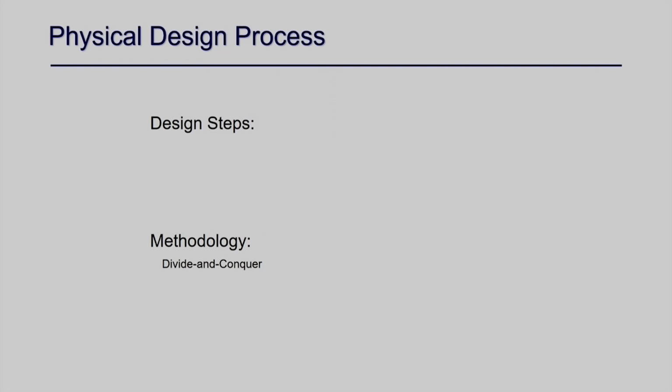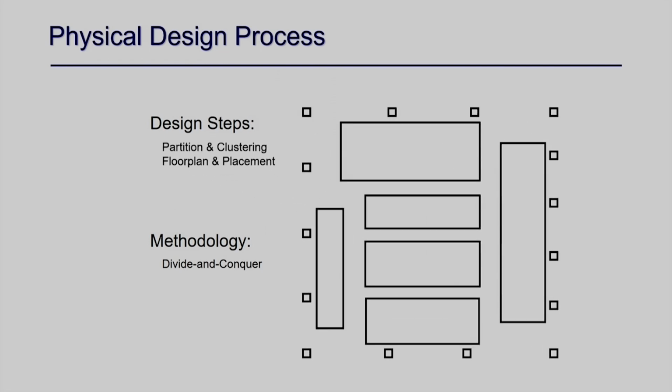So, when you have a big design, suppose your design has say 1 million gates. We want to place them, but trying to place all 1 million at a time is kind of an impossible job, right. What is the basic approach we usually follow in life? Whenever you have a big task, we partition it into sub tasks, solve the sub tasks, and then combine the results. The same approach is happening here.